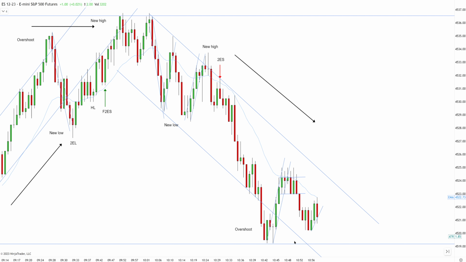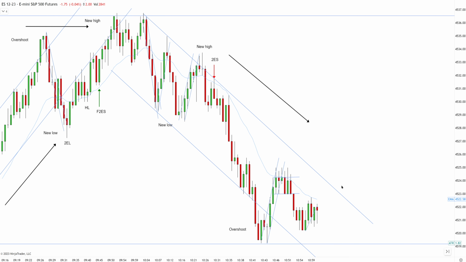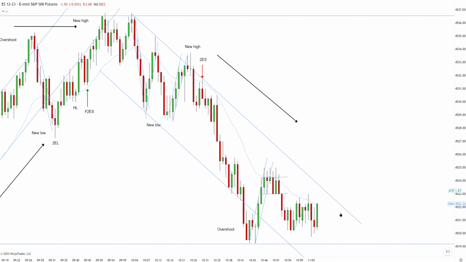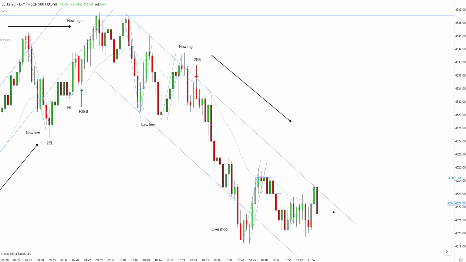We're too close to these lows, in the middle of the channel, no good setup. So I'm just going to be patient. I want to see a break of the channel possibly, and notice what we have. And this is interesting. I didn't take the setup. I was tempted, but I was really hoping we would break the channel.